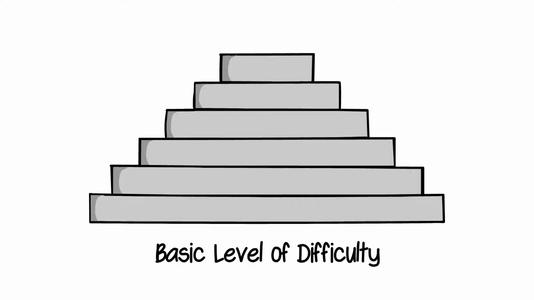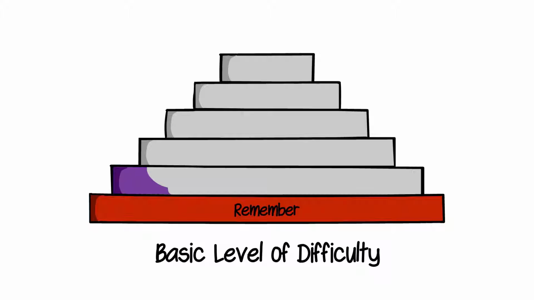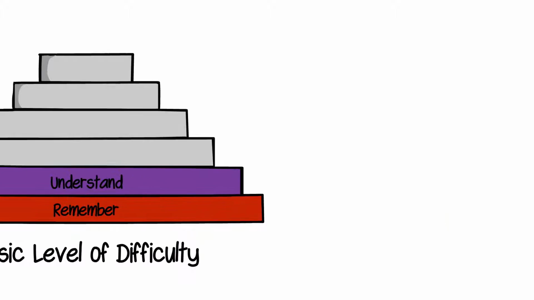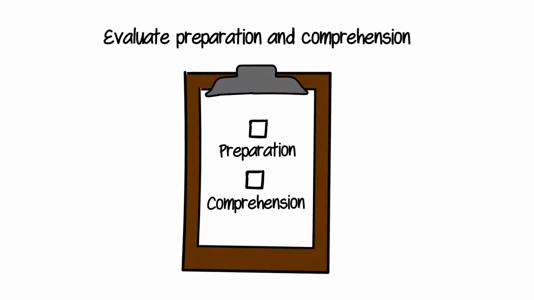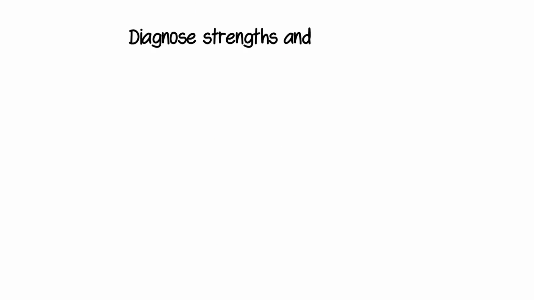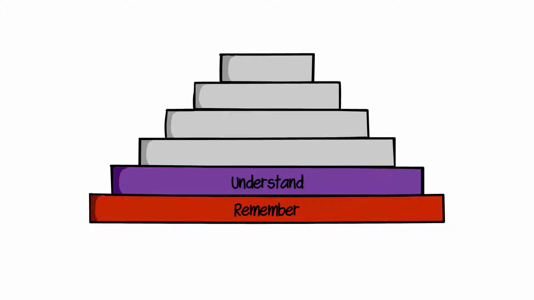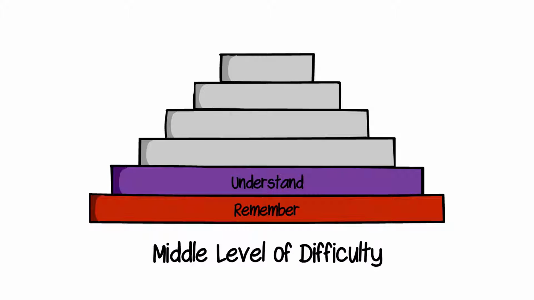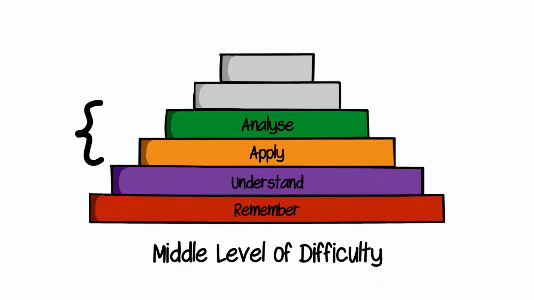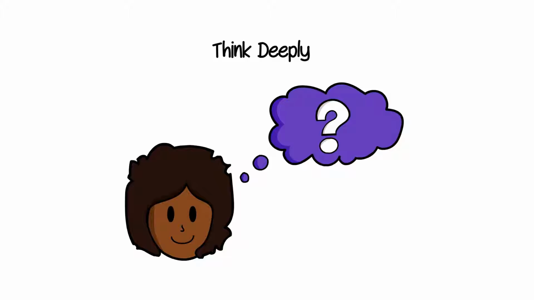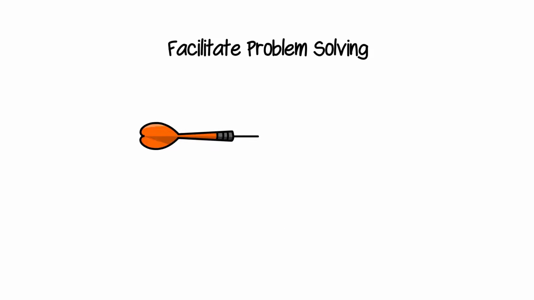Firstly, we have the basic level of difficulty, remember and understand. These 2 skills encourage the students to evaluate preparation and comprehension, diagnose strengths and weaknesses. Secondly, there is the middle level of difficulty, apply and analyze, which allows the students to review or summarize content, think deeply, and facilitate problem solving.